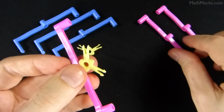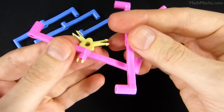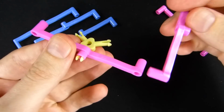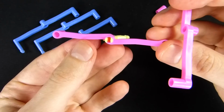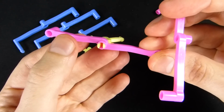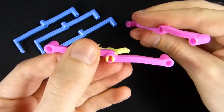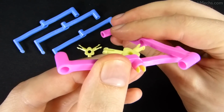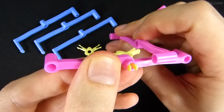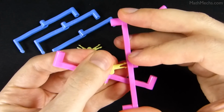Now you want to put another one on here, and you have to be a little bit careful to get the ordering right. Does it go on top or does it go below when you plug this in? If you look from the side, you see all of the A's and B's have this sort of zigzag thing. There's an upper side over here and a lower side over here, and you want the lower side to be on the bottom. So when this one comes in here, it's going to plug in there. Its upper side here is above the lower side here. So this is the right way to do it.